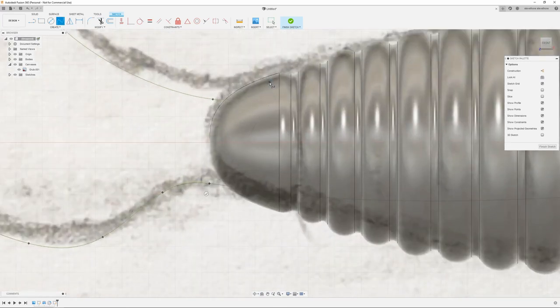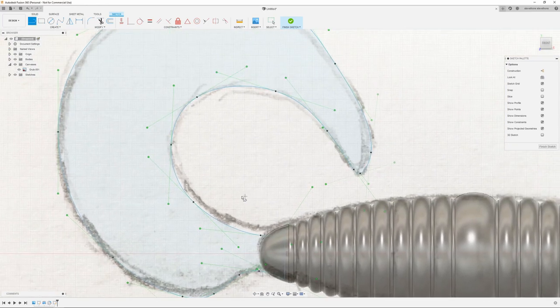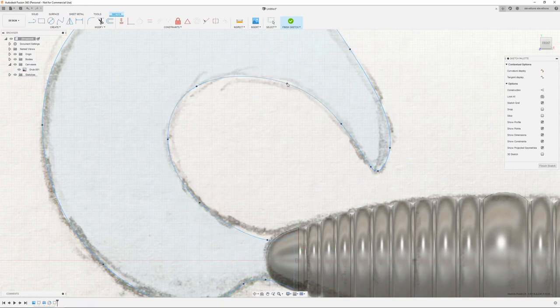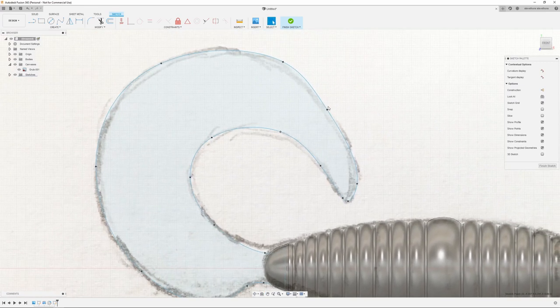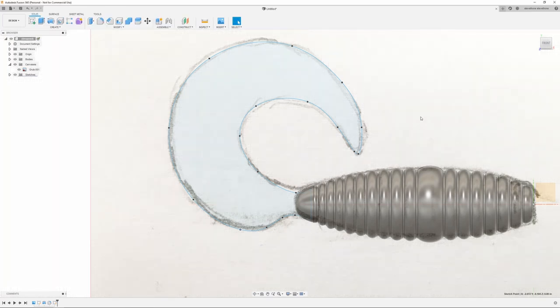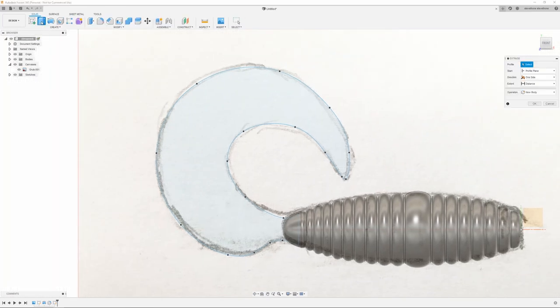And to finish this last one off, just want to constrain it to that first one. Finish the spline, and just close that off with a line. And I'm just going to come back in, out of that, and adjust my spline a little bit. Make sure it's how I want it. Round this off a little bit. Maybe close the tip. Gotta make sure you grab the points. All right, that's pretty good. So I'm just going to finish that sketch and then go up to extrude.